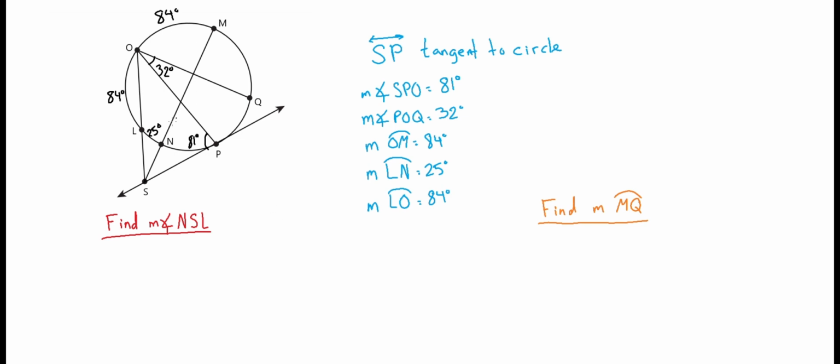Okay, so now that we have all these, I have two things I need you to find. Two measurements. First, I want you to find the measure of angle NSL, which is right over here, and I'll mark that in red. And I want you to find the measure of arc MQ right over here.